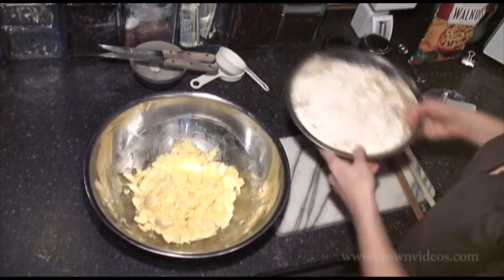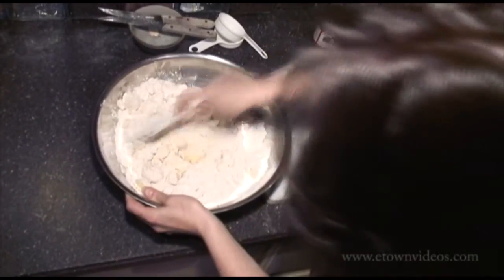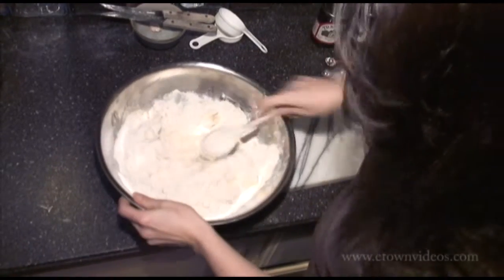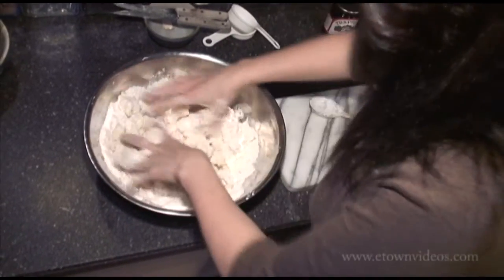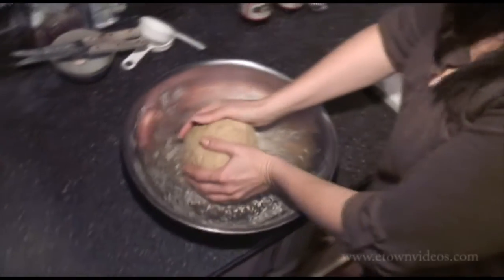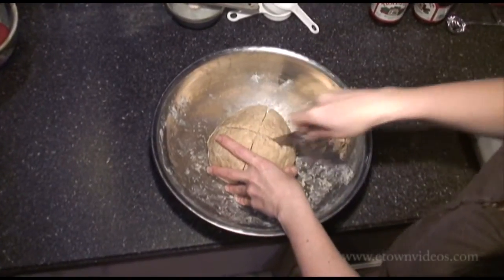Now we're ready to add the flour mixture to the creamed butter. This smells really good. And now you're going to knead this into a solid ball of dough. Once your dough is mixed up, shape it into a big ball. We're going to cut the ball into quarters.